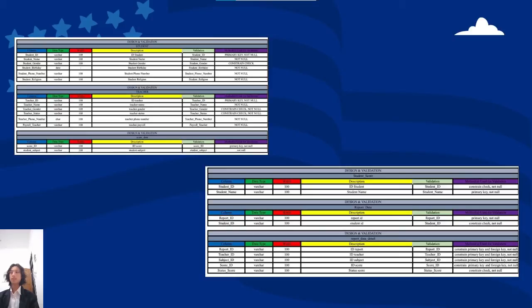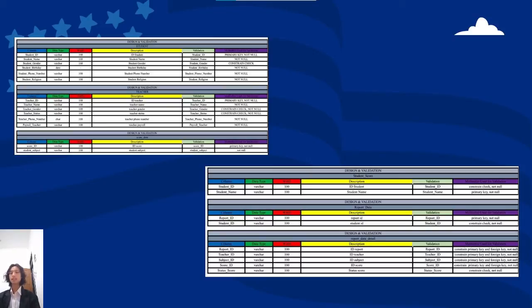For the fourth column, student birthday, data type date with none, description student birthday, validation student birthday, method used for validation not known. Fourth column, student phone number, data type varchar with 100, description student phone number, validation student phone number, method used for validation not known. For the last column, student religion, data type varchar with 100, description student religion, validation student religion, method used for validation not known.